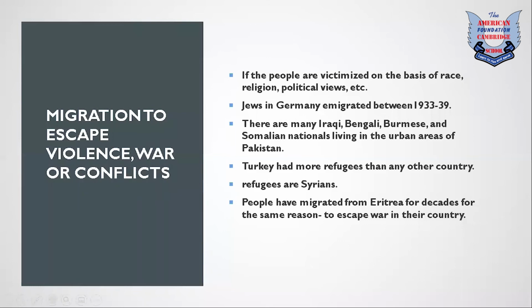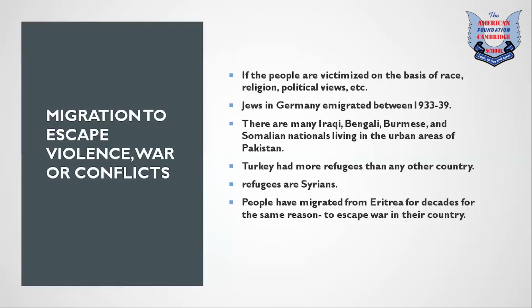In 2011, an uprising started against the Syrian government, which eventually turned into a civil war. And you people know that in Syria, there's still war occurring. 4.5 million people have fled from Syria to escape the civil war and to seek refuge in neighboring countries like Jordan, Lebanon, and Turkey.